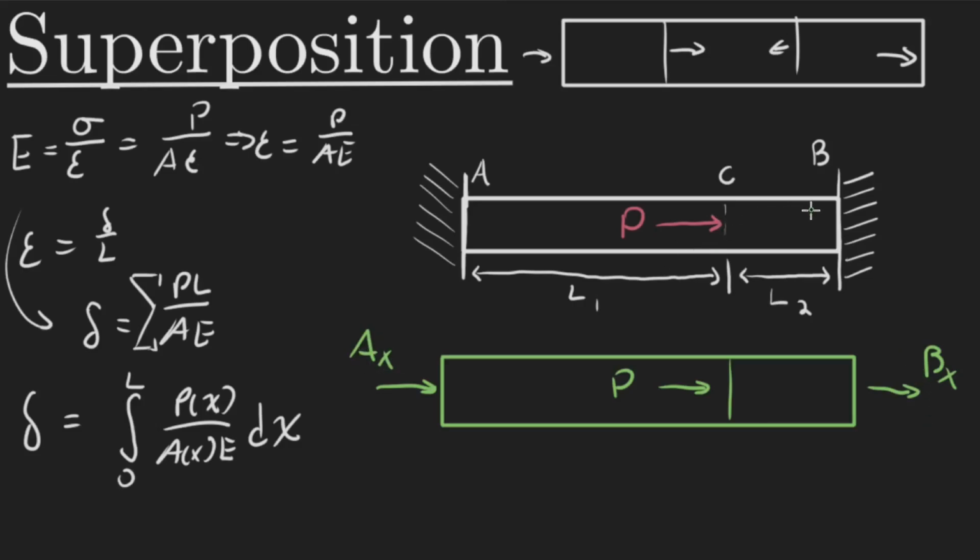We know that this load right here is going to cause the AX to be something and the BX to be something. Based on statics, all we could do is sum the forces in the X. We may be able to get away with summing the moments, but in this case all of these are collinear, so that's not even going to help us. Really, we're stuck with one equation unless we start using these ideas that we've developed here.